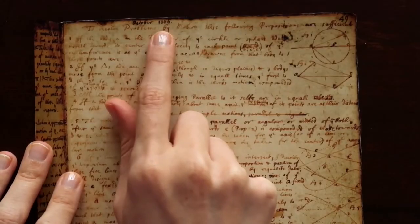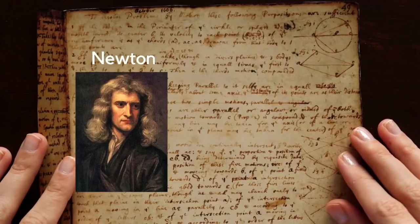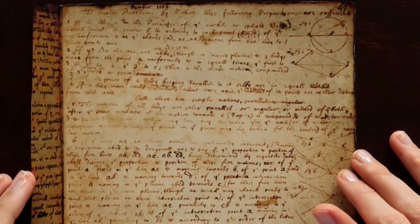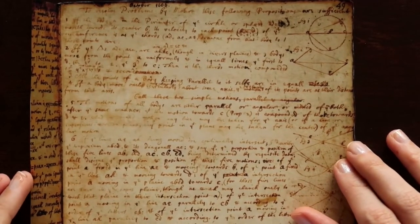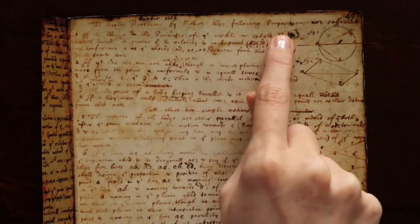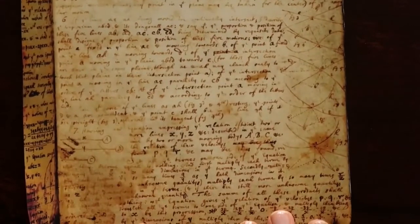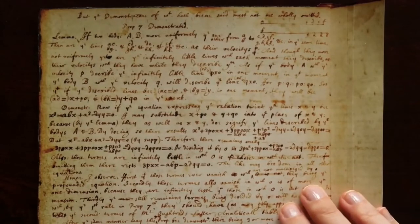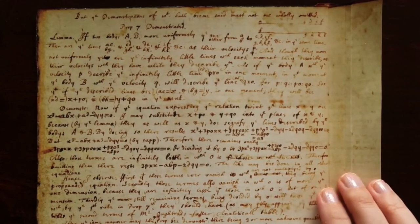It is dated in a different ink, so this date could have been added later on, and there was quite a rivalry between Newton and Leibniz over who first described calculus, but regardless, this document is a collection of Newton's ideas since 1665, which can also be seen scattered through his earlier notebooks. It says, "To resolve problems by motion, these following propositions are sufficient." He then lays out a bunch of propositions and does some examples. To Newton, calculus was all about motion, and he was trying to understand motion because the physics problems he was also working on required some kind of mathematical base, such as for gravitation.